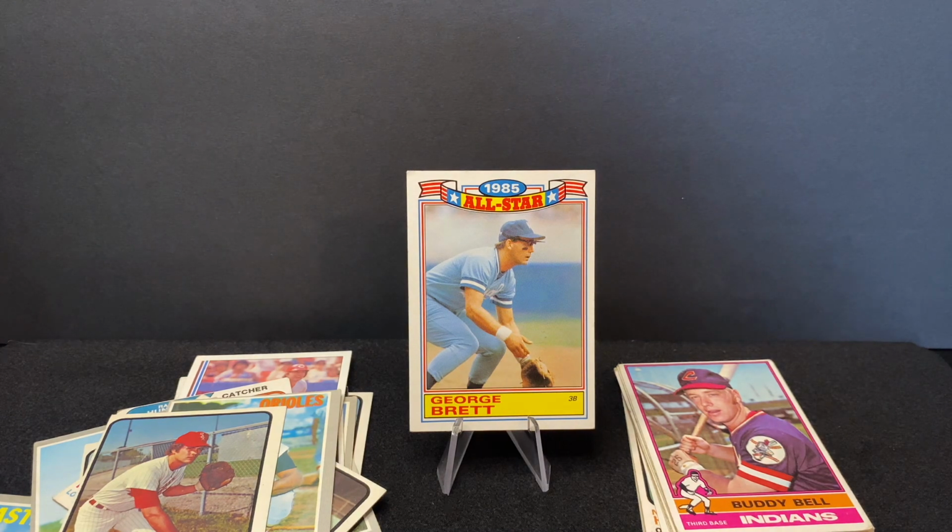This is the peak of the George Brett era, I guess you could say. 1985 was the year that the Royals won the World Series, and he was the best player on the best team in baseball. And George Brett, 3,000 hit club, spent his entire career with the Royals, mostly played third base, played a little bit of first base, a little bit of outfield here and there. Lefty hitter, could hit for power when he needed to, but that wasn't necessarily his game. He would hit for average.